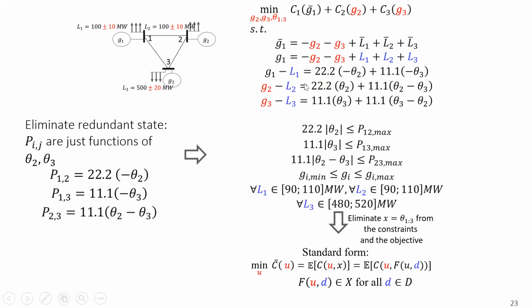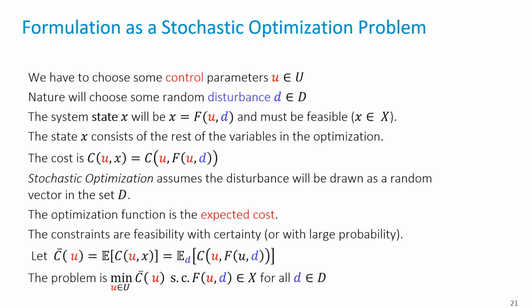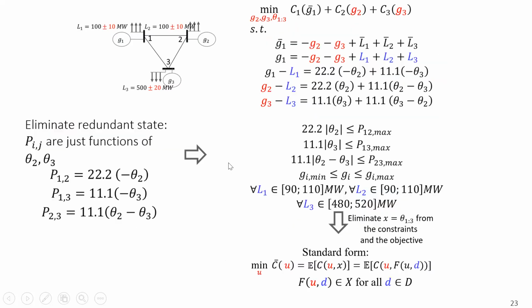Well, we do exactly what is in this program here. I express the state X as an explicit function of the control and the disturbance. So I get rid of the unknown state here. Therefore, I will have constraints where I will have only U and D. This is what I'm doing. That's my program. So I apply it here.